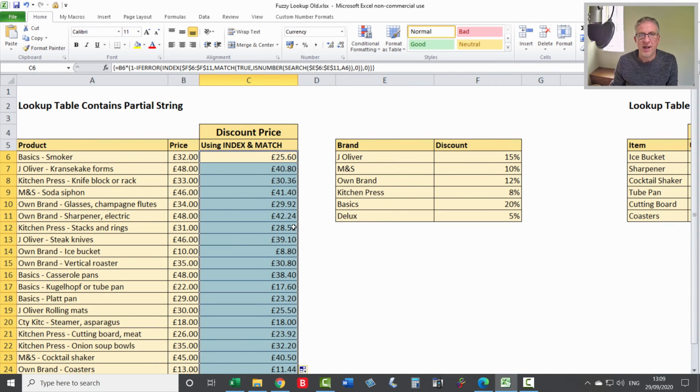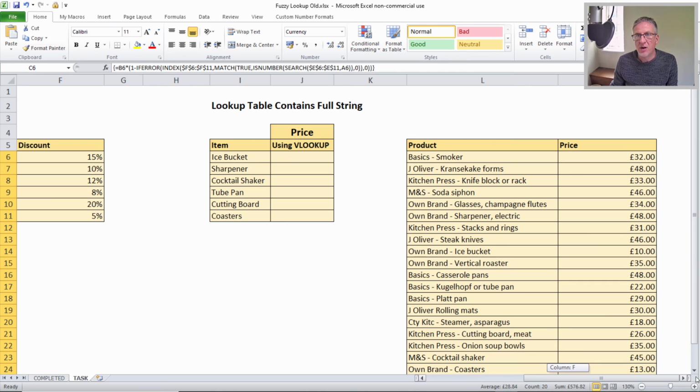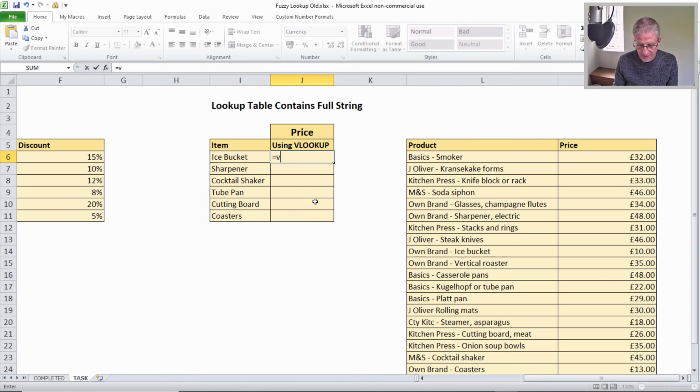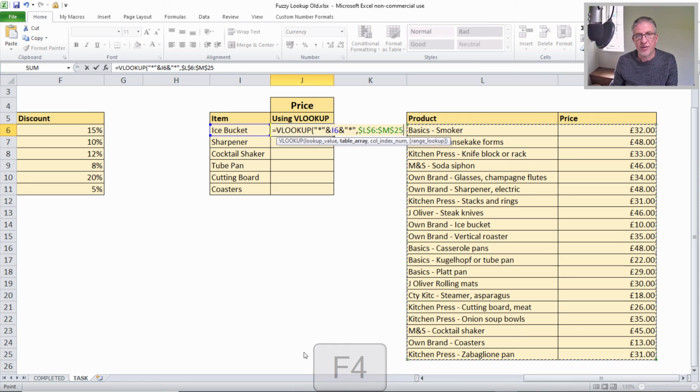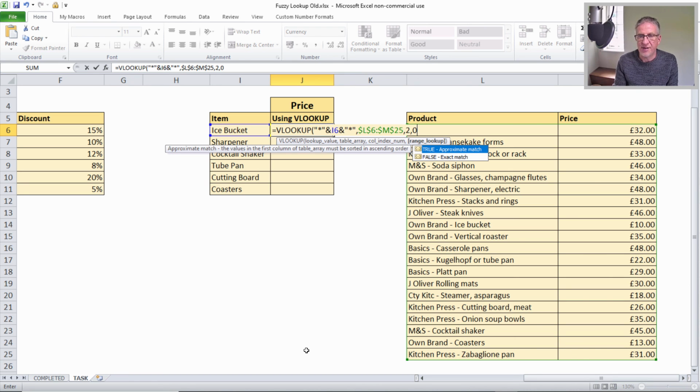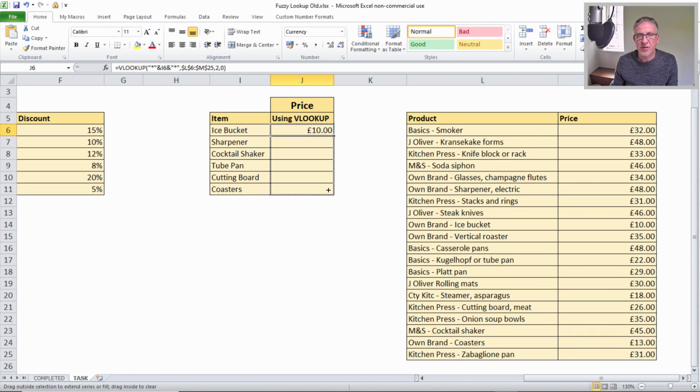Let's see how we can do that with VLOOKUP in an older version of Excel. XLOOKUP is only available in Office 365. So VLOOKUP, lookup value, do much the same really. Ampersand this value here. And then the table array is this whole table here, which I fix. Then column index number is 2, and I'm doing an exact match. So there's no option there to say explicitly that you're doing a wildcard match, but it works. So in actual fact, VLOOKUP is slightly easier than XLOOKUP, despite the fact that it is an older function.